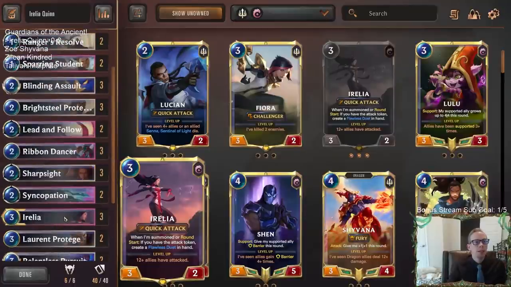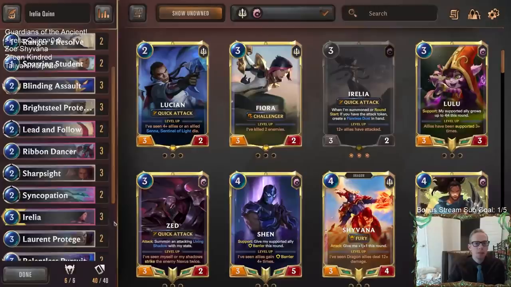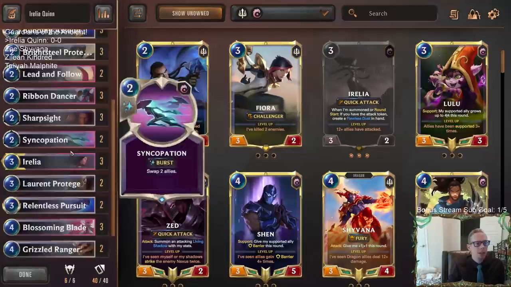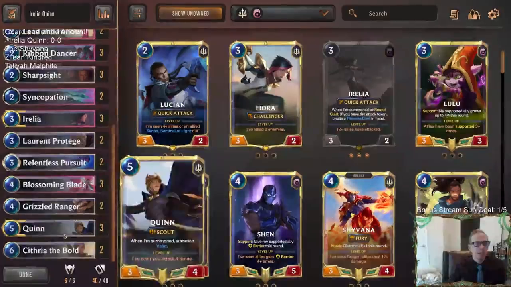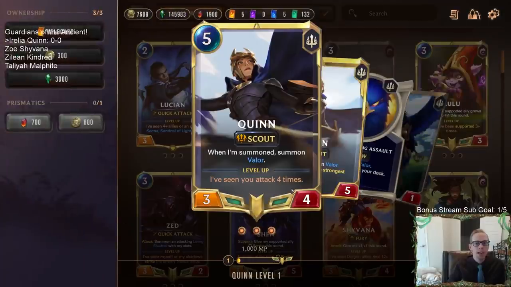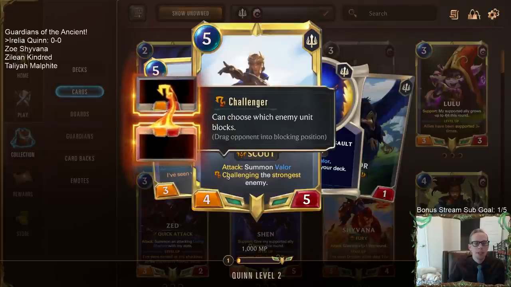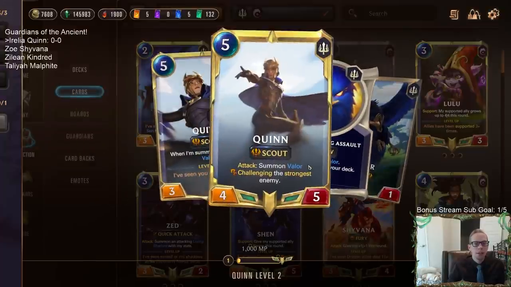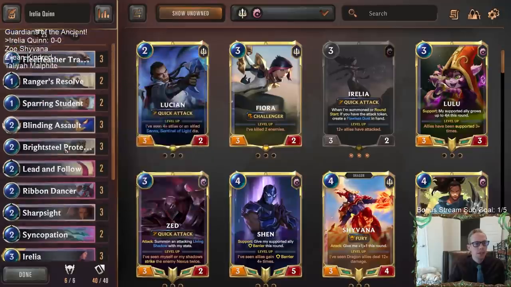And of course, Irelia is able to create the flawless duets that let you blade dance for two for just one spell mana. And we have these different units that allow us to blade dance. The blade dancing is important because we get the free attacks whenever we play these cards with the blade dance. And the free attacks will help us level up Quinn, because we just need to attack four times to level up Quinn. And level up Quinn is really strong because you get a scout attack that also puts a challenger into play, puts a valor into play every time it attacks. So level up Quinn, really strong. And that's what we're going to try to be doing. So we're going to be playing Quinn and then blade dancing and getting a lot of attacks.